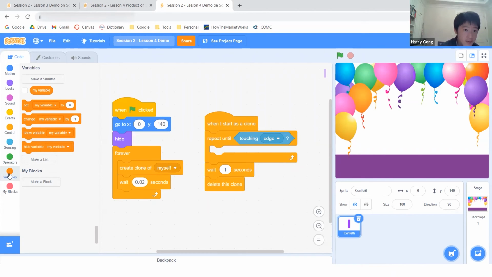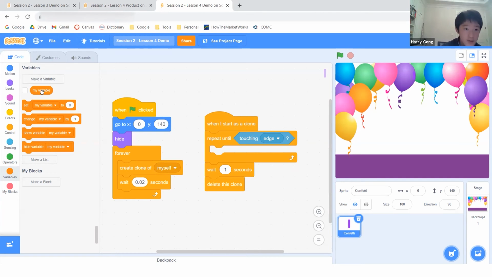On the left side of the screen, the second to last tab is labeled variables. And if we click here, we see that there's already a variable built in for us. It's named my variable. And there are a few blocks that go with it.